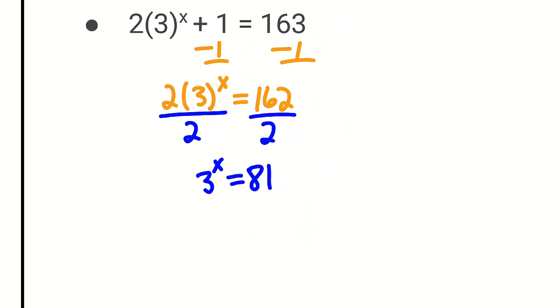And you may look at that and remember what the answer here is, just from the warm-up. But we can rewrite this as a logarithm. Log base 3 of 81 is equal to x. And if you use your calculator, you will find that log base 3 of 81 is 4. So our answer here is 4. Questions on that first problem?